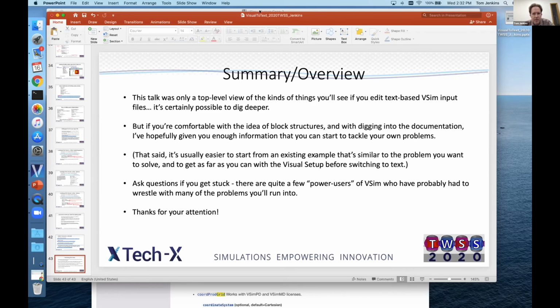I see that something is popping up in the Q&A. There we go. Okay, two questions from Salvador. At what point do you decide that a problem needs to be set up in the text editor versus the visual interface? I would say do as much as you possibly can in the visual interface, but I'm not sure I can speak more generally or more specifically than that.